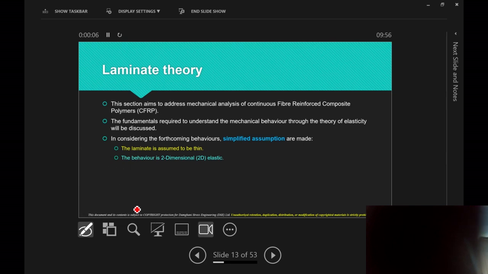So this section aims to address mechanical analysis of continuous fibers. By far, this is the most difficult part of composites. If you master this, then you shouldn't have any problem with discontinuous fibers, because they are fairly a lot simpler than these kinds of things. I did upload basics of elasticity for you from a module on aerostructures I used to teach. I hope you've gone through it just to become familiar with the concept.